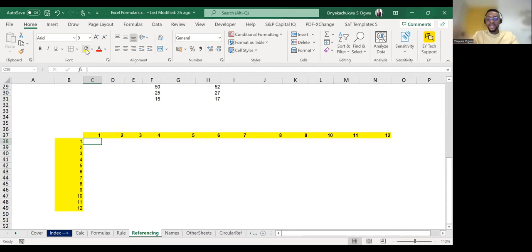So, in the multiplication timetable, we all know what we want to achieve, right? 1 times 1, that is this times this, is 1. 1 times 2, something like this. You understand, right? So what I want to do is this multiplied by this, and I want to do that as I copy the formula all the way down.